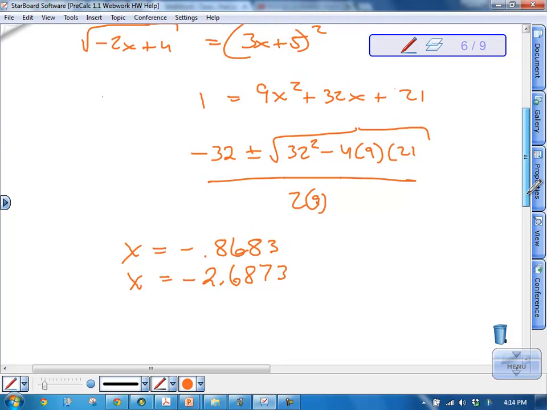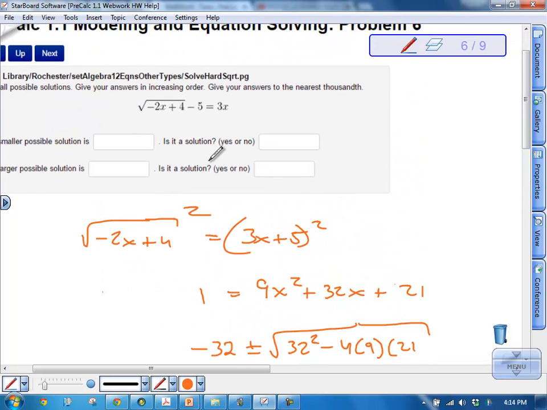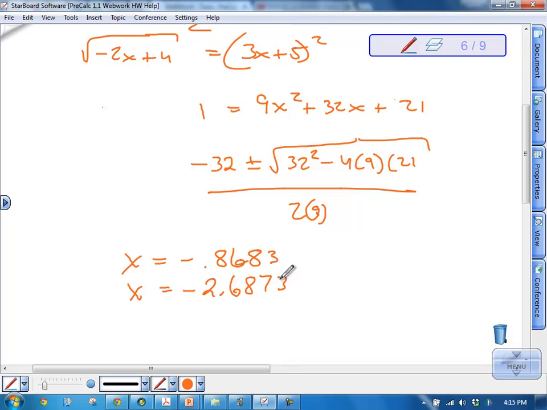I enter those in, and it also asks if they're actually solutions, because a lot of times when you're dealing with square roots and an equal sign, you can get what's called extraneous solutions, where you solve an equation and a solution pops out algebraically that's not actually a solution. So algebra is not a perfect language. So it turns out that if you check both of these, this one does not work for me, and this one does work. So you got to check both of yours. I know it's a pain. I know it's hard to do with all these decimals, but check them to make sure that they both work.